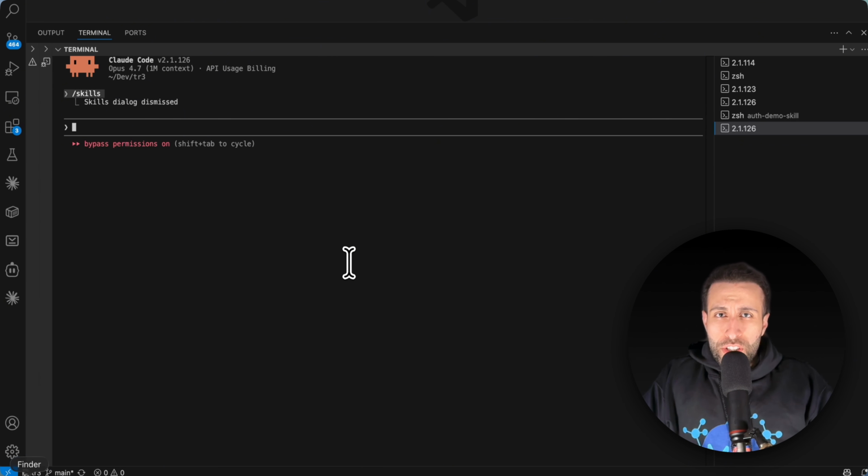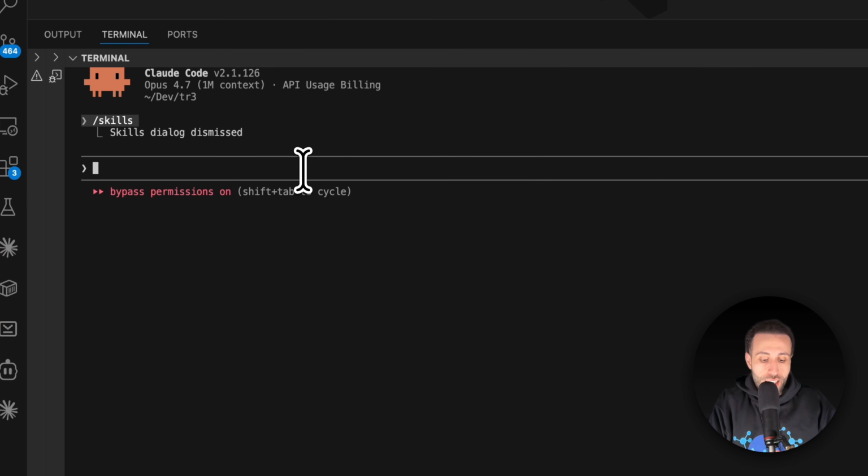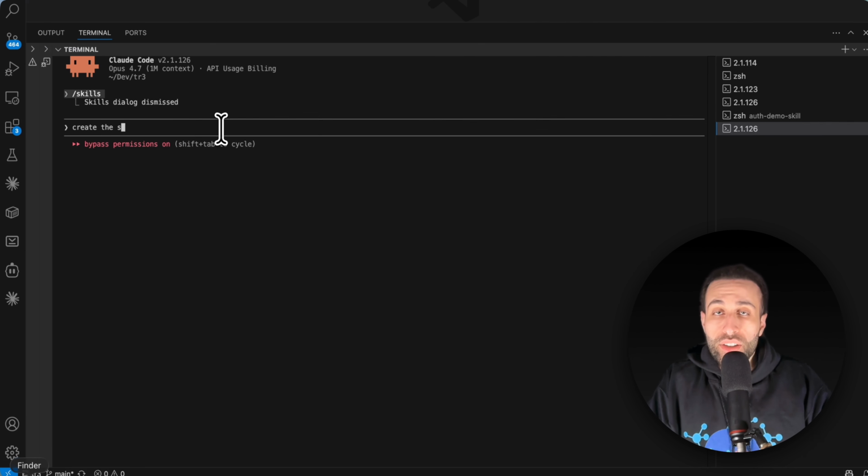Then how do you register the skill that I released in the GitHub repo below? Very simple. Just download this MD file that I added in the GitHub repo, and I explained that in the repo. As soon as you have it on, let's say, your local machine, you just type in Claude Code: hey, create the skill using the MD file in this location that you downloaded. That's it. Claude Code by itself goes ahead and registers the skill, and you can use it with the name added in the MD file.